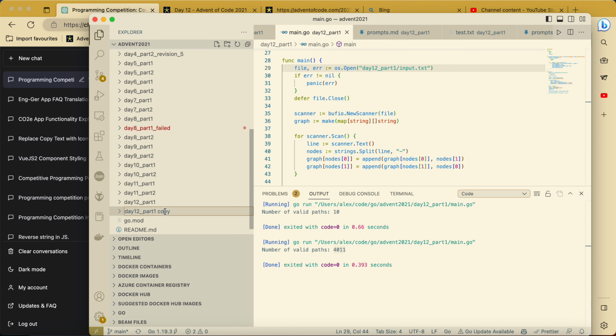With day 12 part 2. Sorry for the confusion.